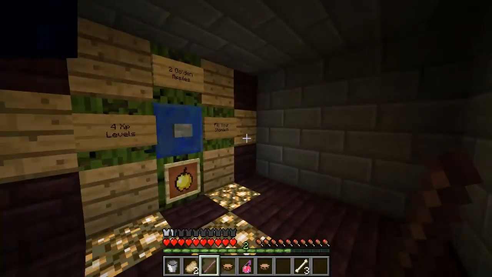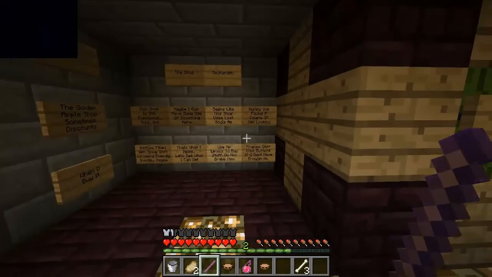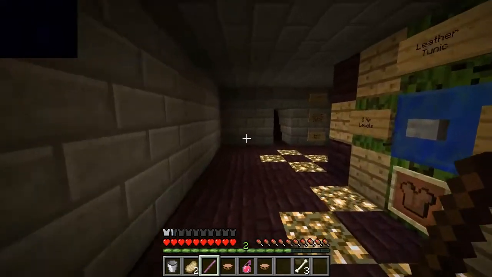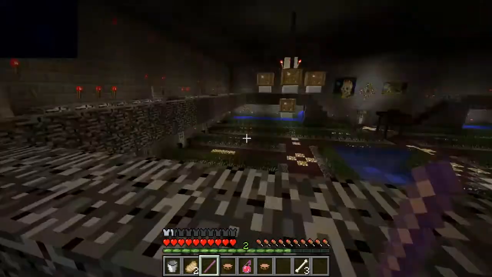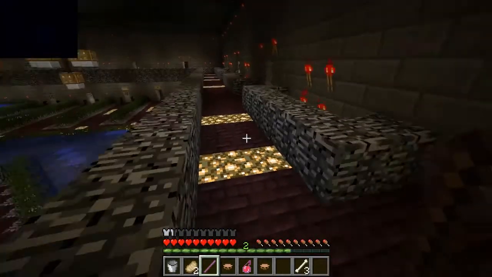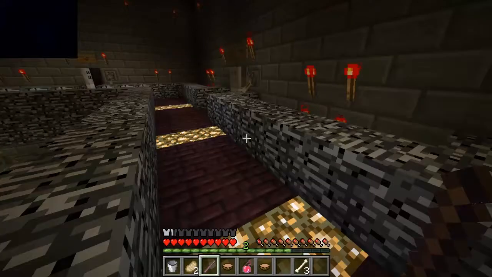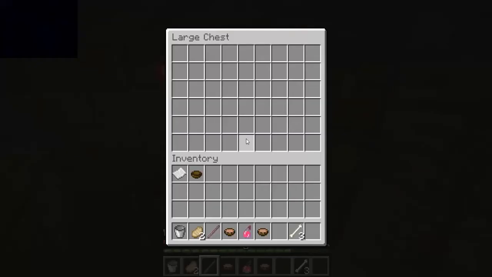But wait, what do I do from here? Did I miss a key or something? Well, I don't see what I could possibly be doing now. I didn't get a key. Maybe I need to go back to storage? Maybe I missed something in here. I'll just go to the back and check again.